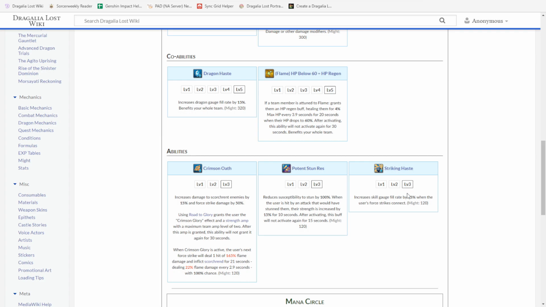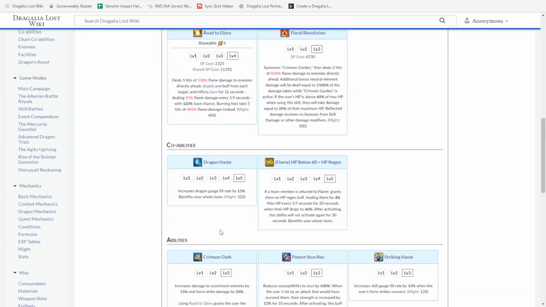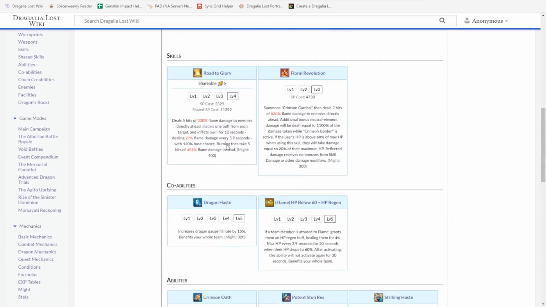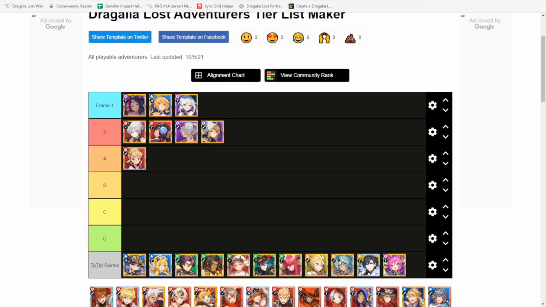And she also has striking haste as well, so she is a 4 striker as well. And also, while Crimson Glory is active, which one is that? I think it's using Road to Glory. So using S1 will give Crimson Glory and give Strength AM. So she'll get Scorch Run as well. So she is actually a fantastic unit overall.